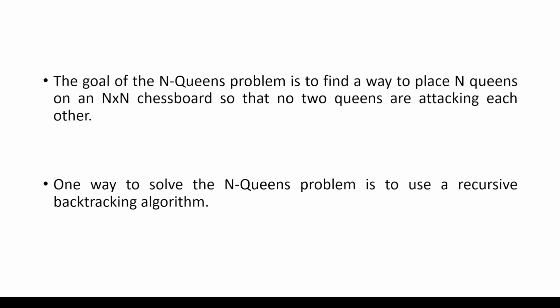One of the most popular algorithms used to solve the n queens problem is the backtracking algorithm. The algorithm works by placing the queens one by one on the board and checking if the current placement is safe or not. Again, safe indicates the constraints. That is, it should not be in the same row, not in the same column, not in the same diagonal. If the placement is not safe, the algorithm backtracks and tries a different placement.